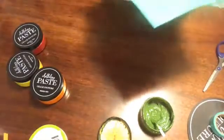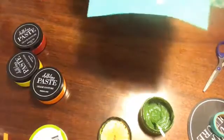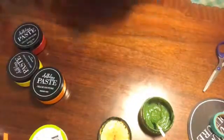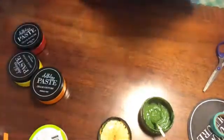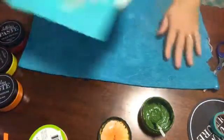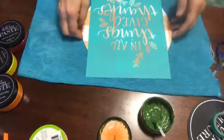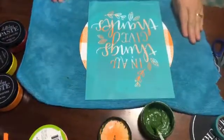All right, so since I'm working out of my desk here, I've got a little extra stickiness. I think I'm going to pull my cloth here nearby, just so that instead of sticking to my desk, it'll stick a little bit more to my cloth here. A little bit easier to pull up later. Usually when I work, I'm working at my kitchen table or my dining room table, but when I do my lives, I find it's a little bit easier to do here at my desk.